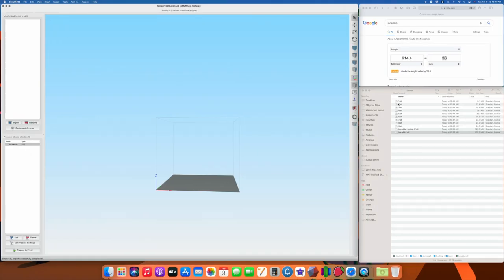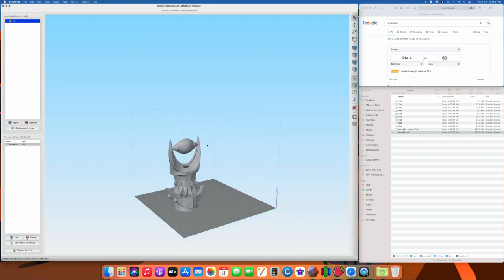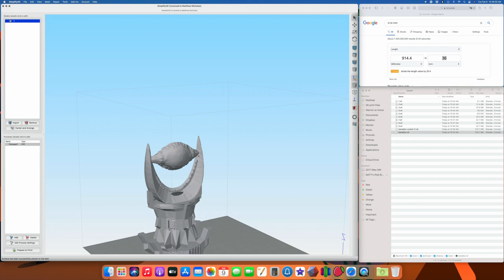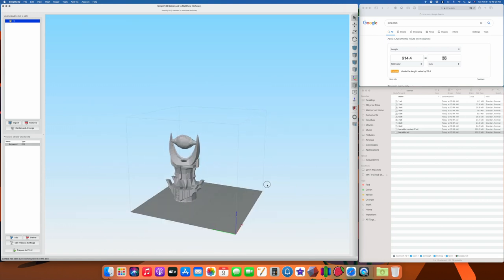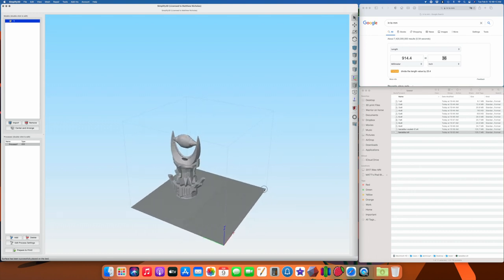So we go back on over here to Simplify3D, and now you can reorient your parts, and now congratulations, you have smaller bite-sized pieces that will fit on your printer that you can print. You know, if you wanted to get this eye separated out, it would be very easy to, there again, do the plane cut like I talked about, do it here and here. You can separate this piece, and then you can reintegrate these other pieces back together to get them into one solid piece for printing, and so that way you eliminate support structure.